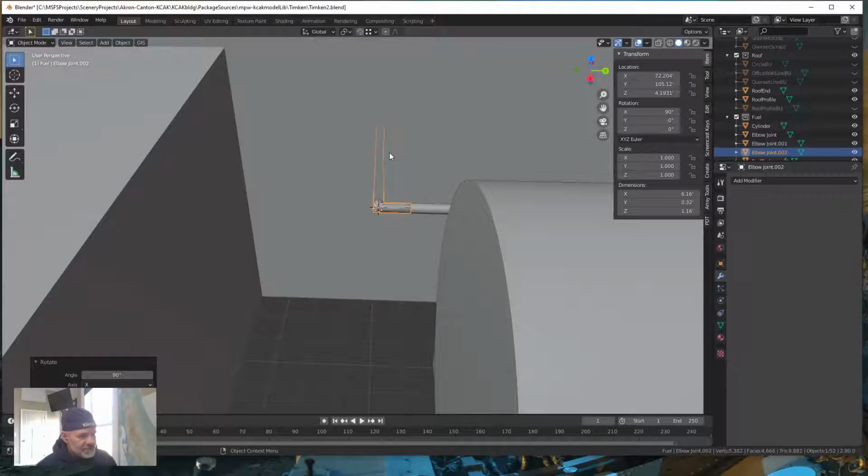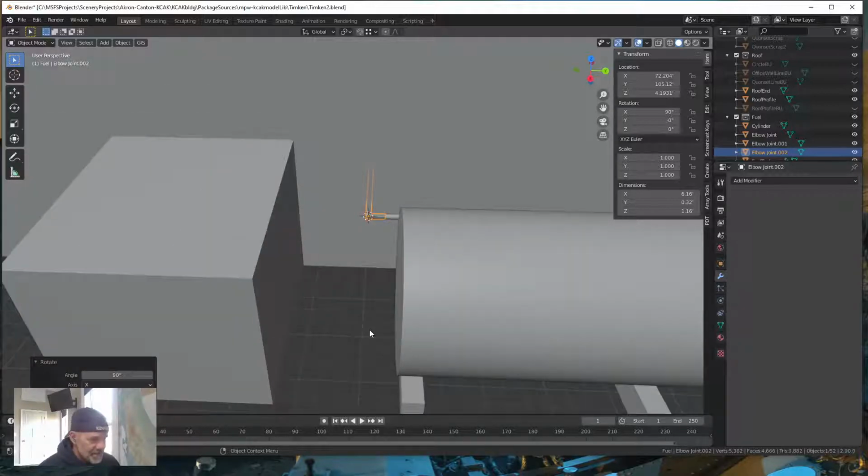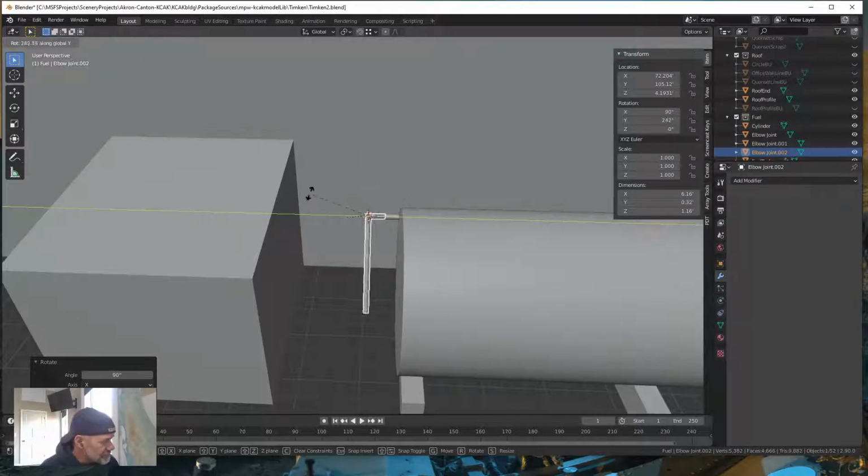Oh, we need to flip it in the y-axis, so this points toward us now, right? So we're going to rotate in the y. If I move that up, in my status for rotation over there on the right, you can see whether it's positive or negative. Let me escape here.